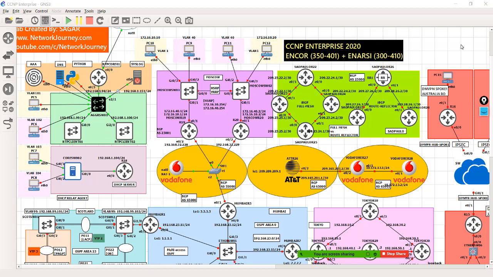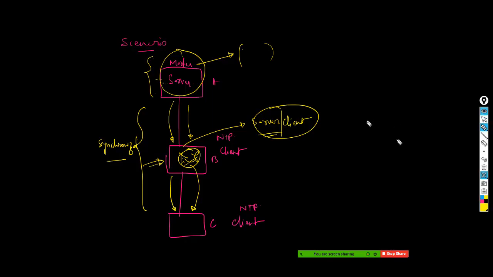So today what I'm going to cover is a small continuation of NTP. We did NTP, we did the NTP lab, but how are we going to use this practically? If I'm configuring NTP, how is it going to help me?